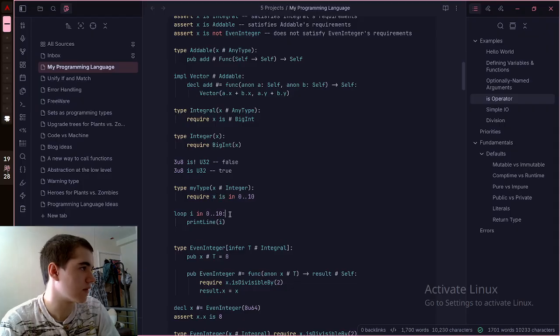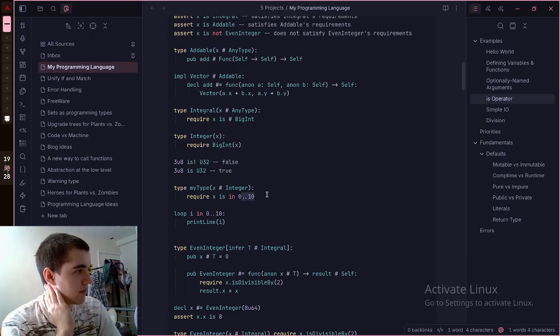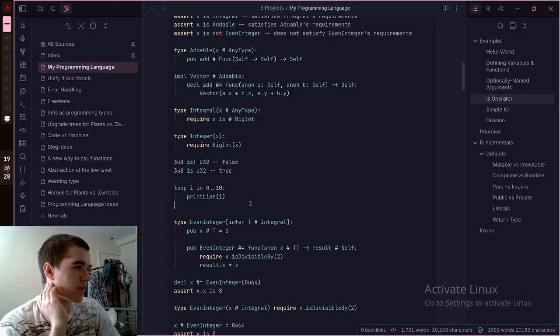So this says that whatever x is, it must be between 0 and 10. And having this is what makes it small. I know it's weird, but I think that makes sense, because then you don't have to put the type here.